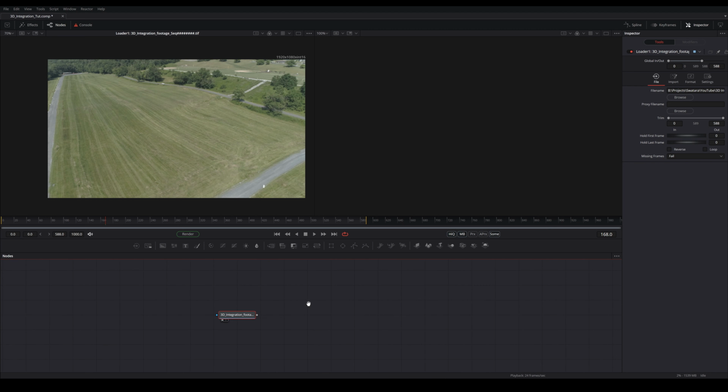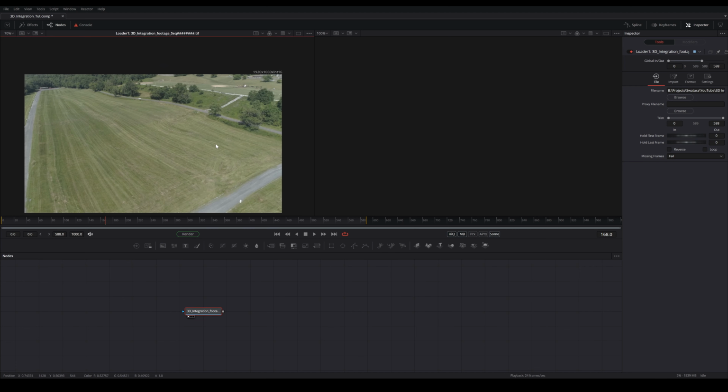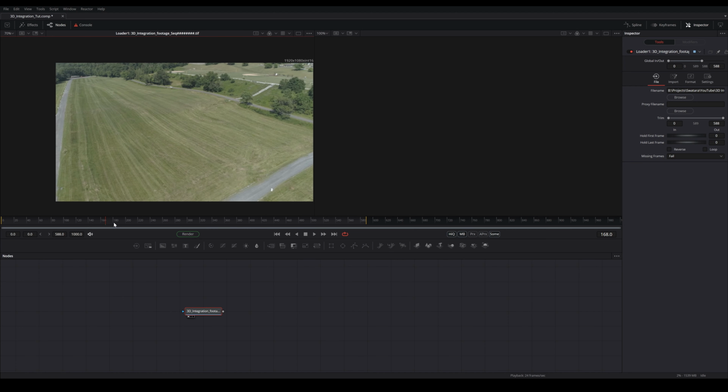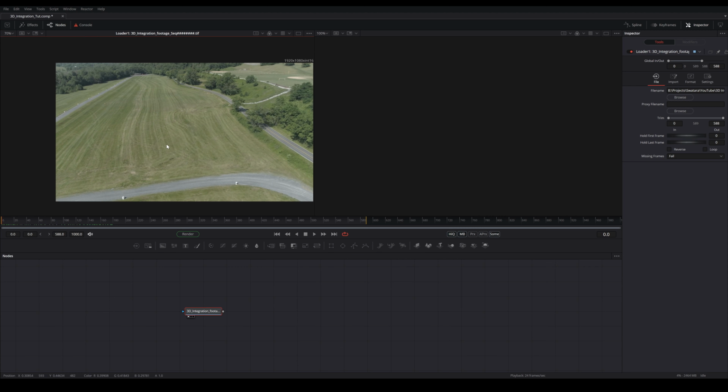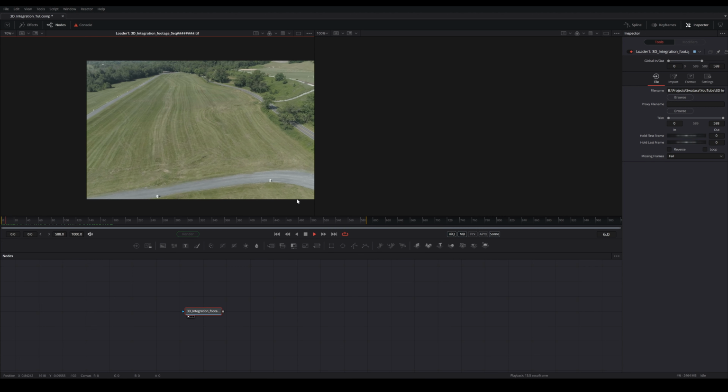It's a shot by shot thing, so you won't be working on multiple shots within here. I guess you could have multiple shots in one comp, but I like to have different comps for different shots that I work on. But anyway, now that we've got our footage loaded in and set to the correct frame rate and all of that, we're going to take a look at it and get prepared to begin the match moving process, which is a great place to start.